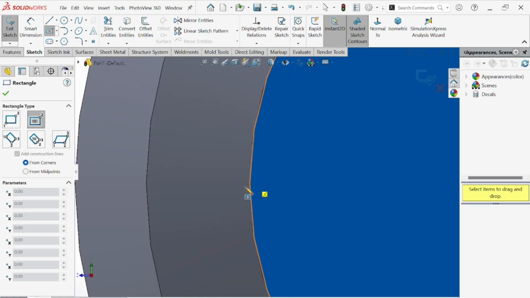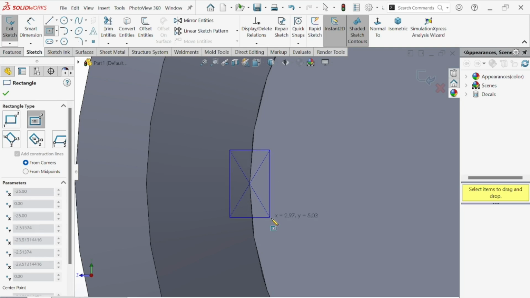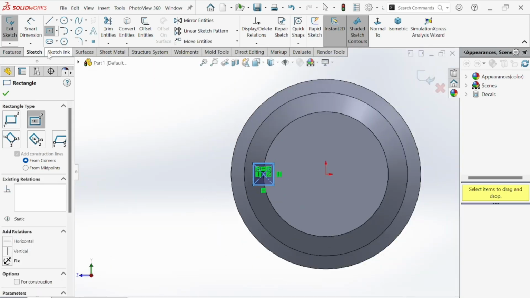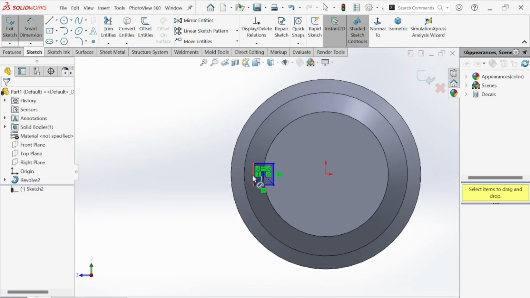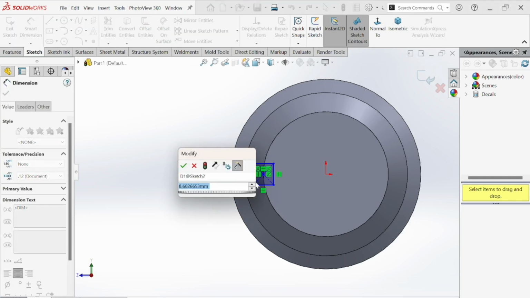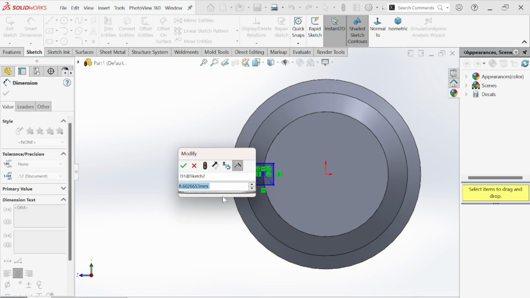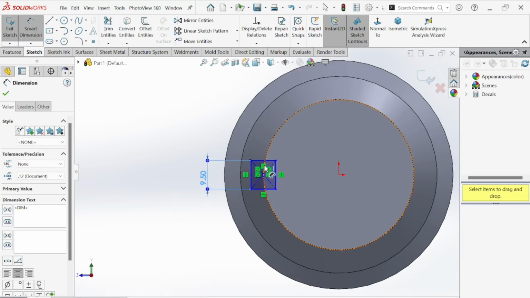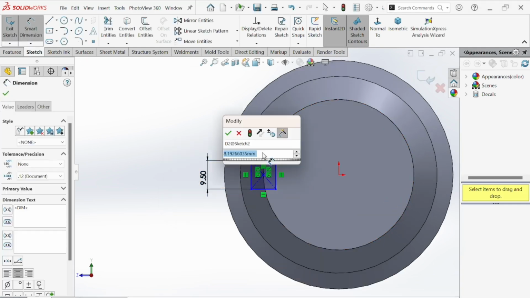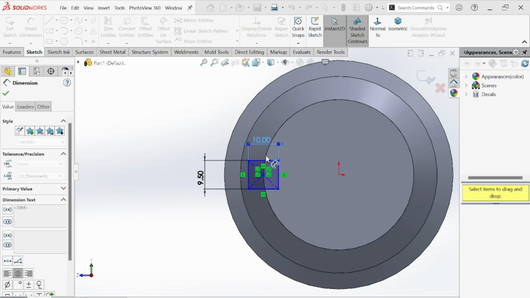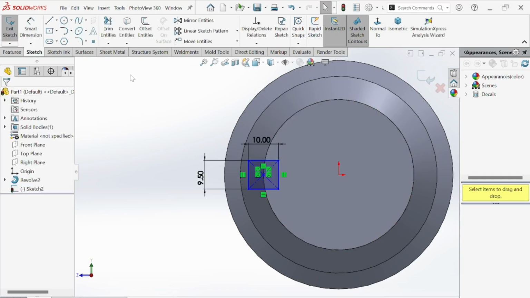Simply make a rectangle and give some dimension. So how much is the dimension of this thing from this line to this line? It's 9.50. So simply make this one 9.50. And how much we need to make this one? Let's make this one 10. I think 10 is fine. Make this one okay.